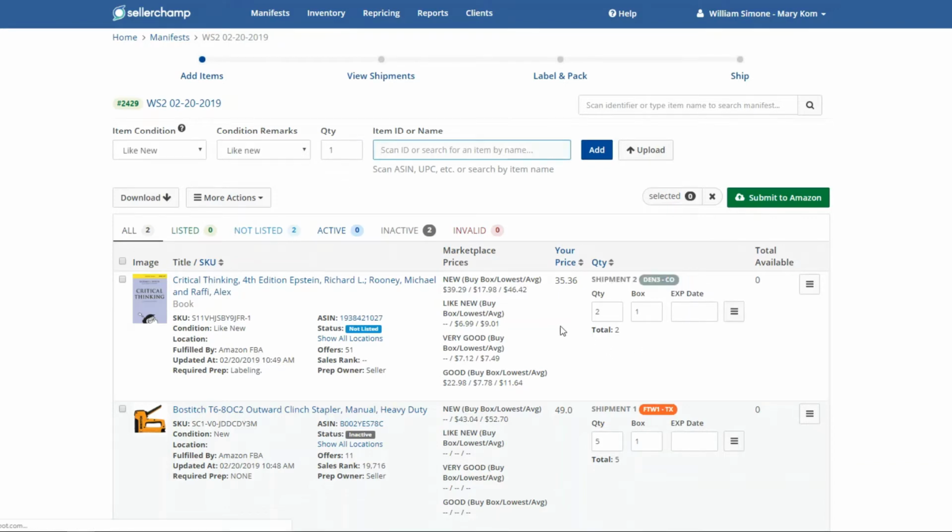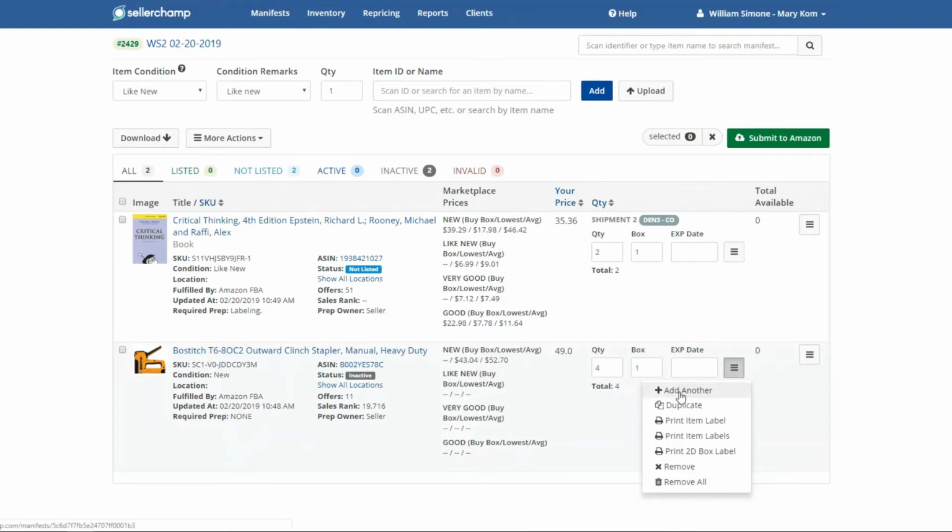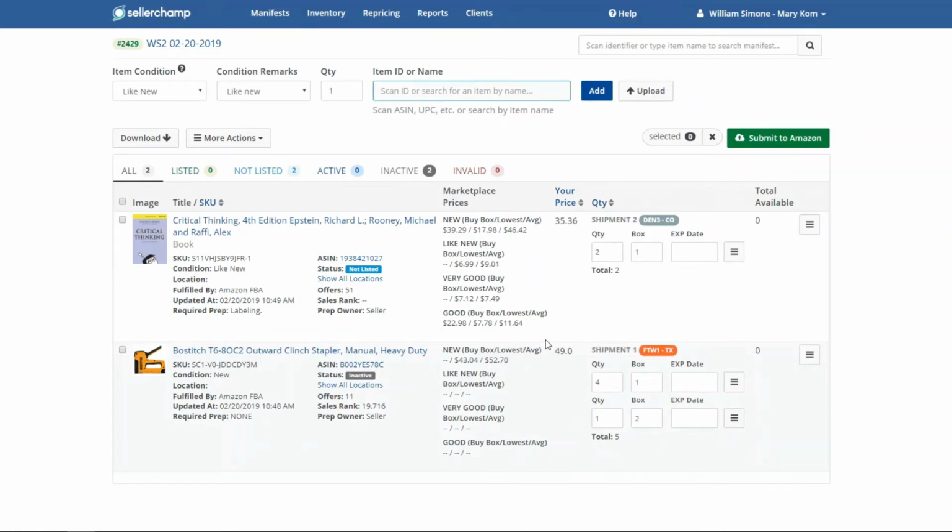If at any point during the scanning process you see that you think your box is going to get full, so on this box one here, if putting these 5 items in here actually filled my box up, or almost filled my box up, and I needed a second box, I could adjust this quantity slightly, and then I could add another box by clicking plus add another. So a second box now is created on this first shipment, and I can go ahead and put that extra one in it. And when I reload the page, you'll see that I've got 2 boxes now in my first shipment. And so everything else that I scan, if it gets put into this first shipment, it will start in box 2. So it's just something that'll help you out when you know that one box isn't enough.